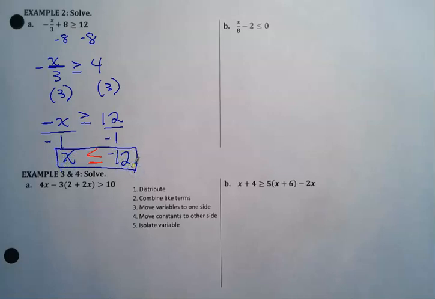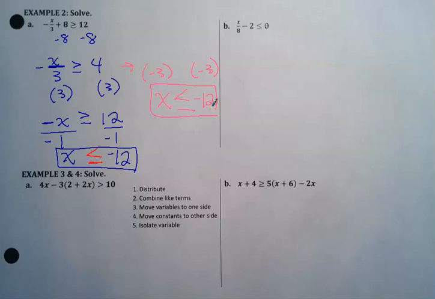Good. Very good. Now, you could have also at this step multiplied by negative 3 here, flipped your sign. Had x times negative 3 would have been negative 12. You could have also taken that step too if you chose to put the negative with the 3. Not wrong either way. Just letting you know. All right, Junior, your turn.